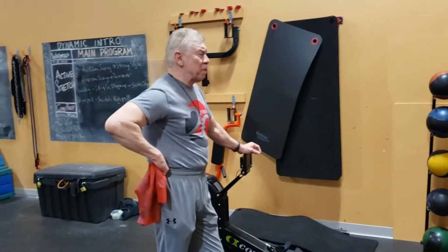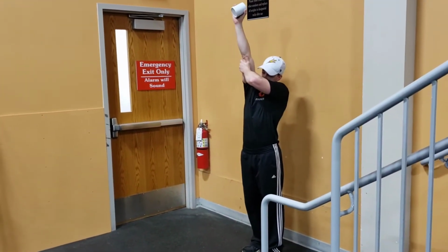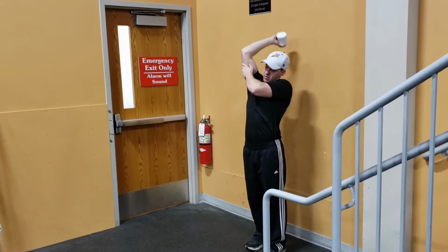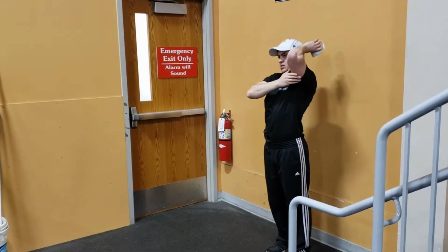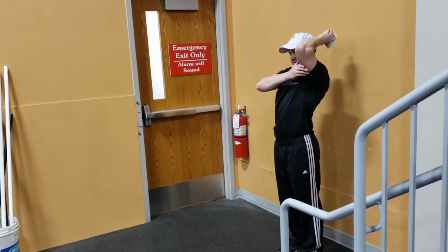Okay, now triceps, back of the arm. Now remember, when you do this, you've got to keep that elbow up all the way. You can't let it come forward. So what he's doing there, he's holding on to that elbow, which I think is really good, because that helps him to keep that isolated. So that's a real good basic tricep move. From there, he's going to go ahead, do that other arm. That's good. Make sure you do both arms. You do about 10 or 15 of those.